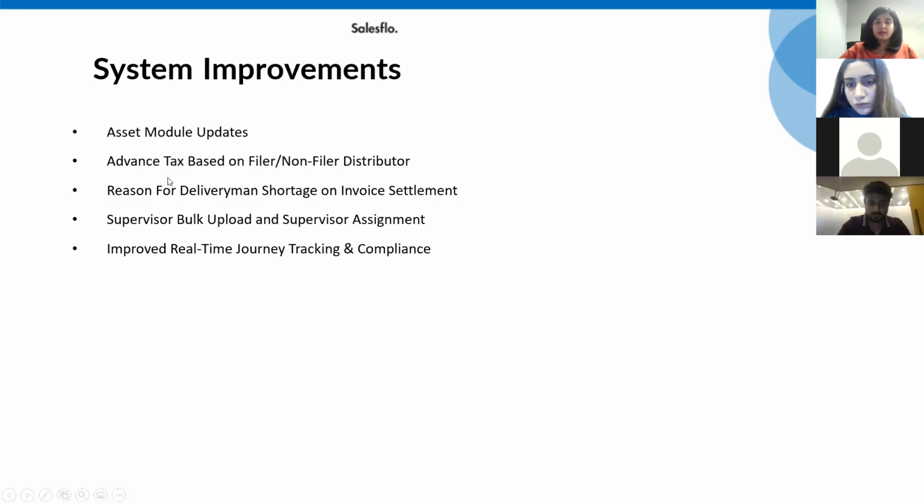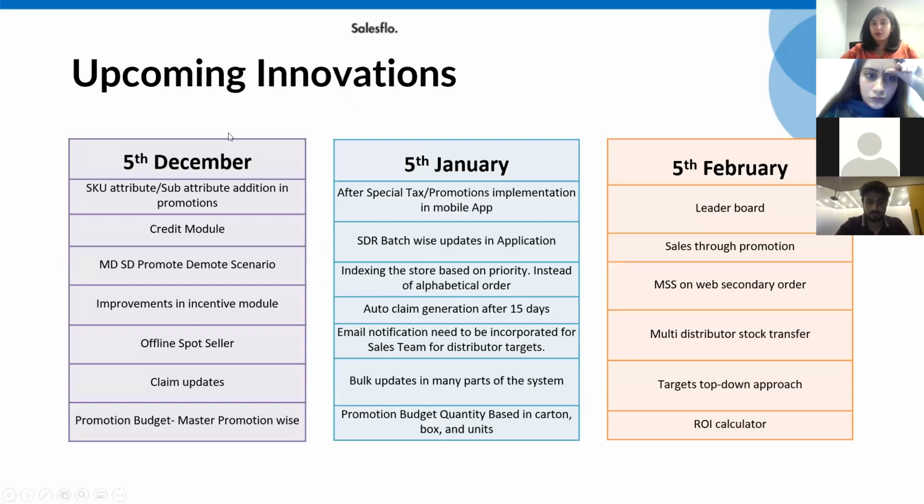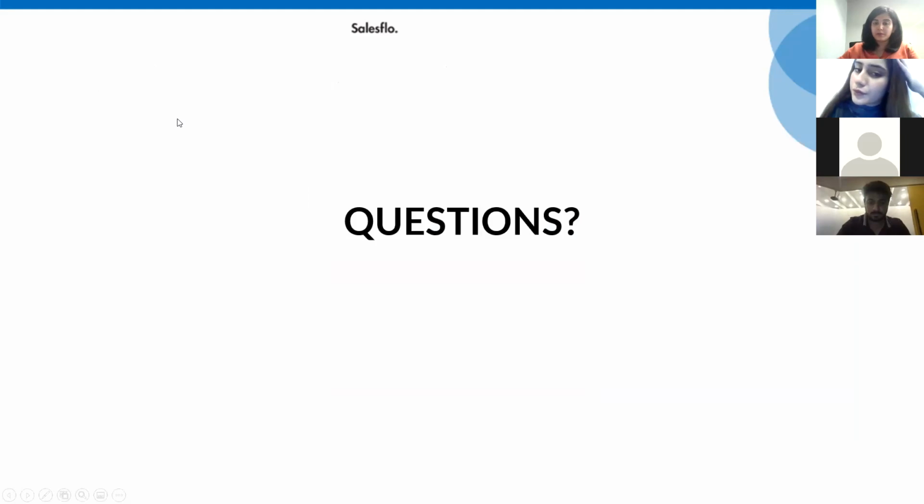Okay, so guys, that is about it regarding the system improvements, developments, app developments that we've done. And I would like to share with you the upcoming innovations that we'll be working on, and you can expect some of these features for the 5th December release. The January and February ones are slightly subject to change, but these are the features that you can expect on 5th December from us. Okay, with that, I would like you all to drop in any questions that you have regarding this event, and we'll be happy to answer them.